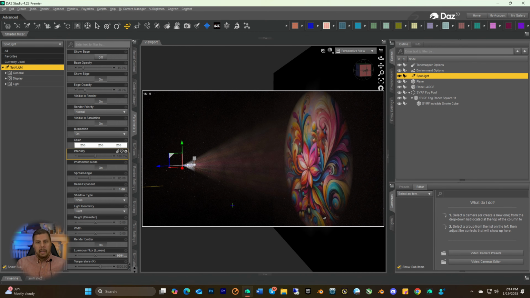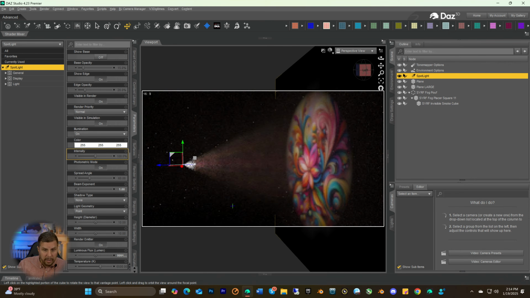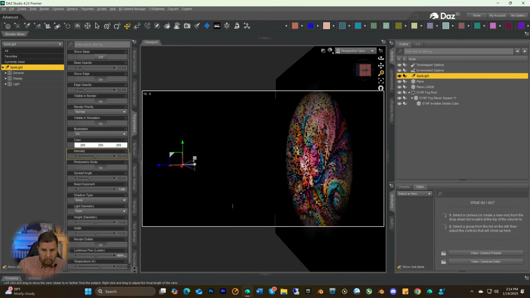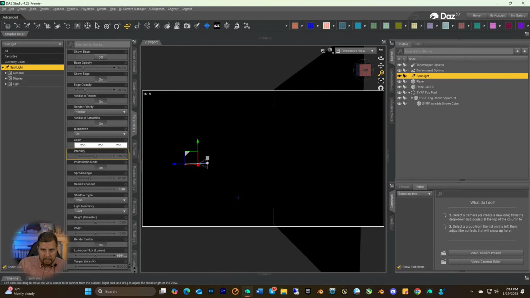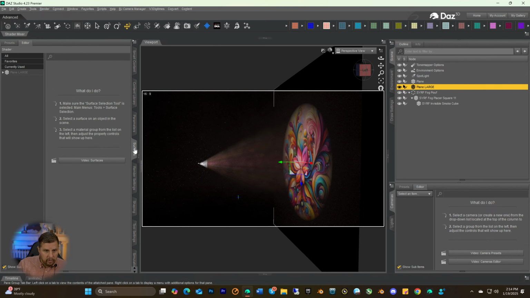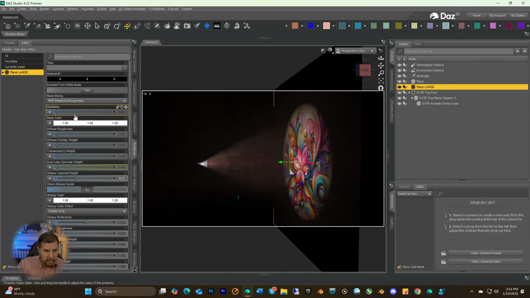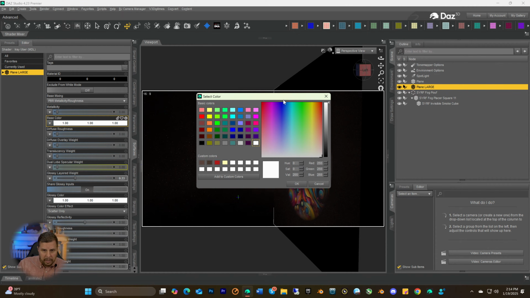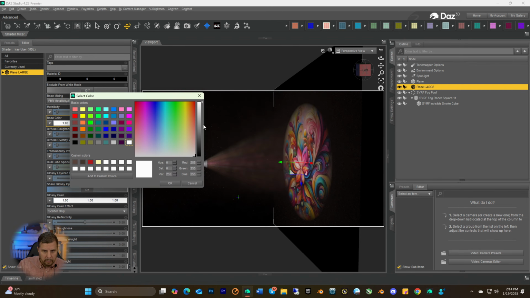Or you can take this plane, which looks black, but it's actually a white plane. This is our large plane. You go to the surfaces here, the large plane, and we can make the plane darker.